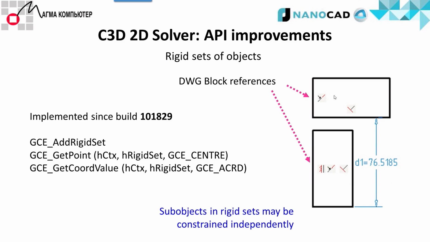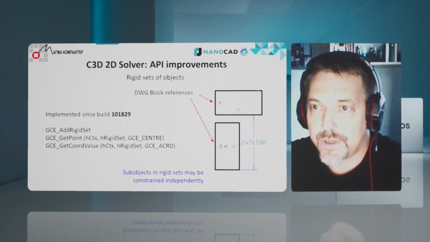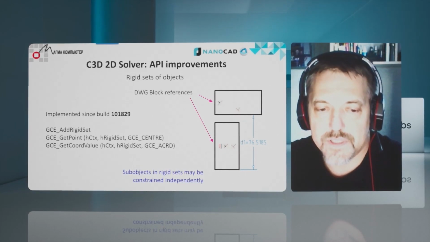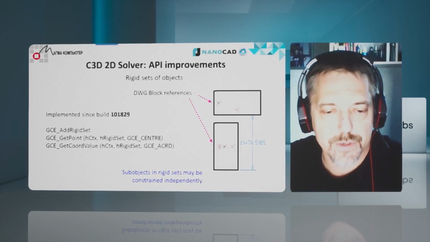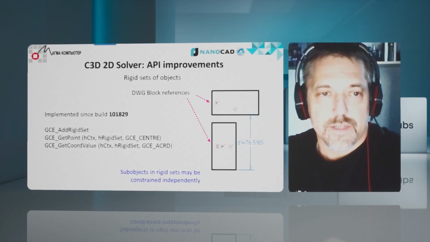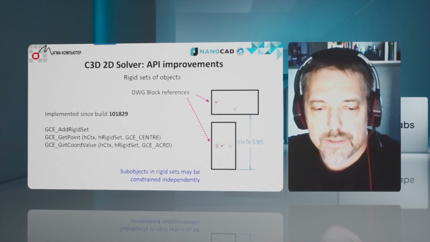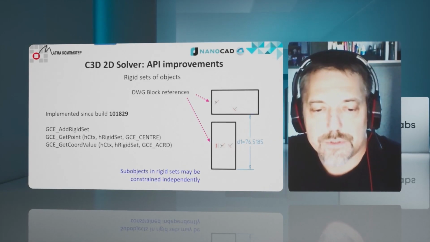On this current picture, you may see two rectangles. Some constraints are applied to them. In this case, 4 lines in every rectangle are composed into a single rigid set. So we have 2 of them. C3D Labs implemented the required functionality in response to our request. These 3 functions were added to the API of the solver.